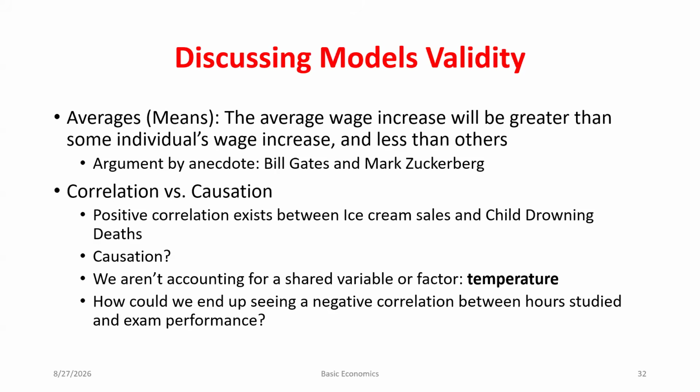Okay. So with our models, we don't just want correlation, we want evidence of causal effects. And the way that we can get at this is if we could hold IQ constant, well, then we can see if there's a causal relationship between hours studied and exam performance. If I can hold constant someone's major, then I can get closer to this causal relationship.